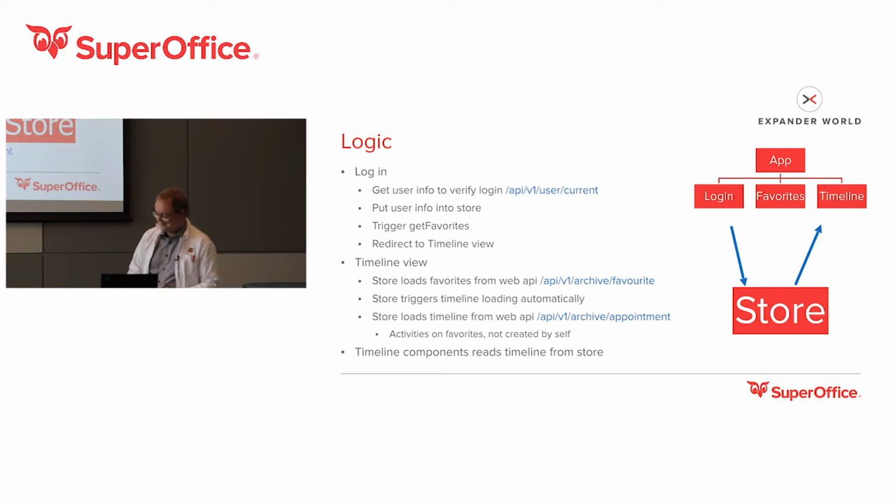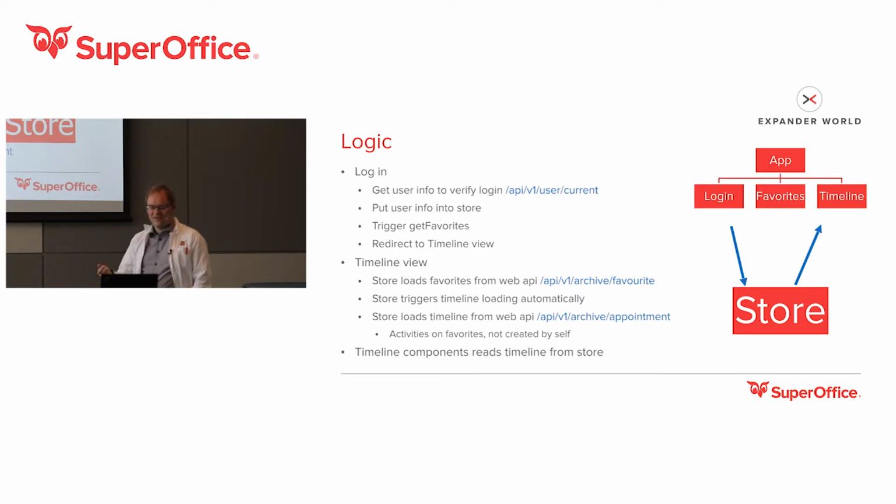So in more detail, we say, go get the user info from this endpoint, user current. That's how we do login, basically. If we can get our own information back, we've successfully logged in. If you get access denied or something, then login has failed. So if you manage to get a user object back, it's like, okay, good, we're in. And that also tells us our associate ID, because that's a property on the current user.